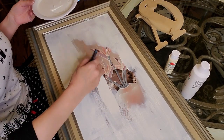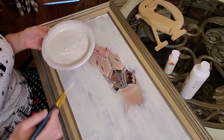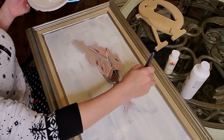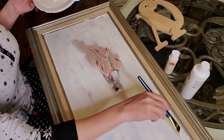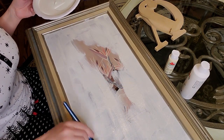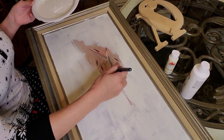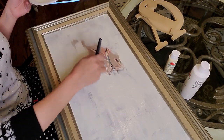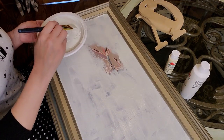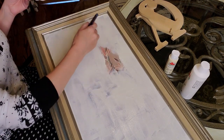So let's go ahead and hurry up and get this done here. I know this is not the most exciting thing to watch. Trying to think of something to, oh, one thing I can tell you while we're doing this really quick is my neighbor across the street, I might have mentioned it before on one of my snow videos, that she does a very elaborate Christmas. She has her whole house framed in white lights. She has a two-story house over there.